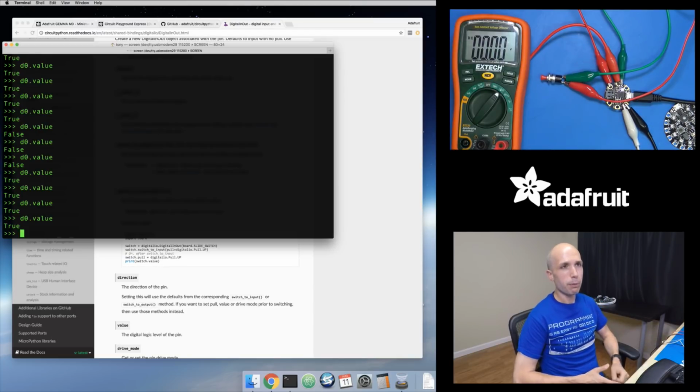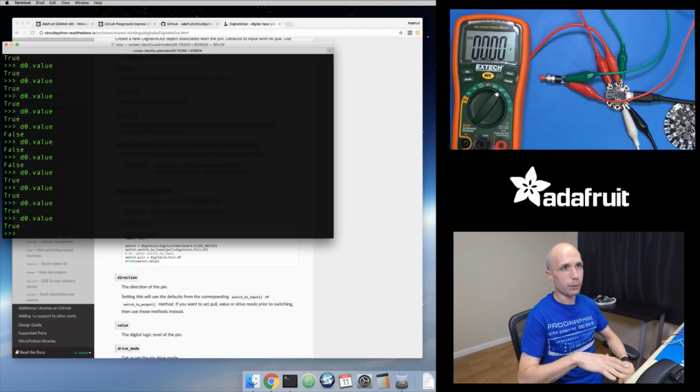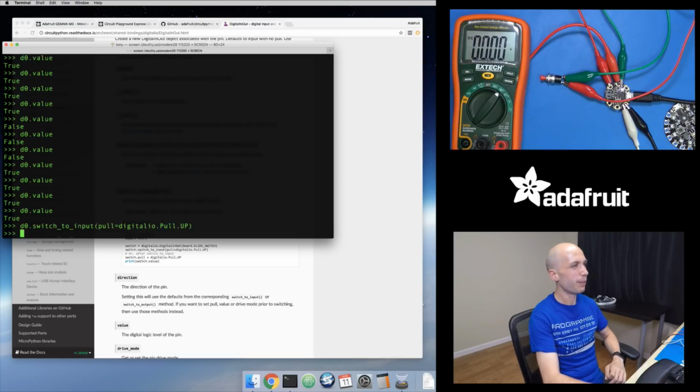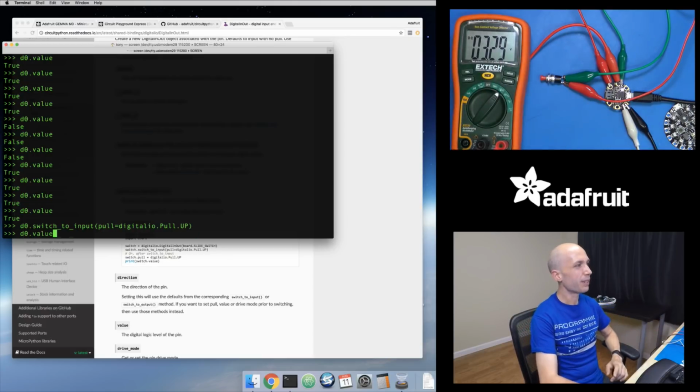And so, you just want to be careful in that if I'm connecting my input through the switch to a high logic level, then I want to use a pull down resistor so that when it's not connected, I get a low logic level. If I wanted, I could go back and I could switch this to a pull up, but now you'll see this is not a very useful switch at this point. So I'm going to do that. And so notice it's in a resting state and the voltage is up at 3.3 volts. I call D0.value.